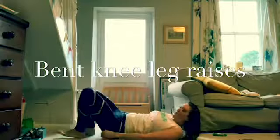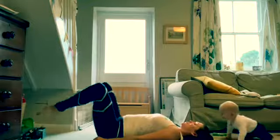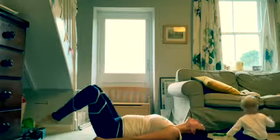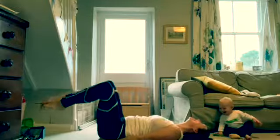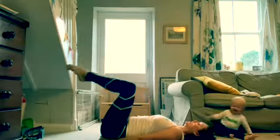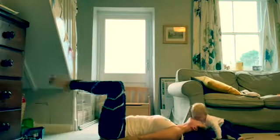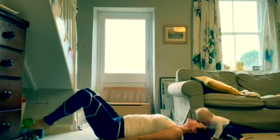Okay, come down to the ground, press your lower back down into the ground and the back of the head, and start bringing the toes to the floor so your knees are bent at a right angle, and touch the toes down and up, touch and up. So this just gets the very pit of the abdomen. It's a little bit easier than leg raises, but it's using completely different muscles.